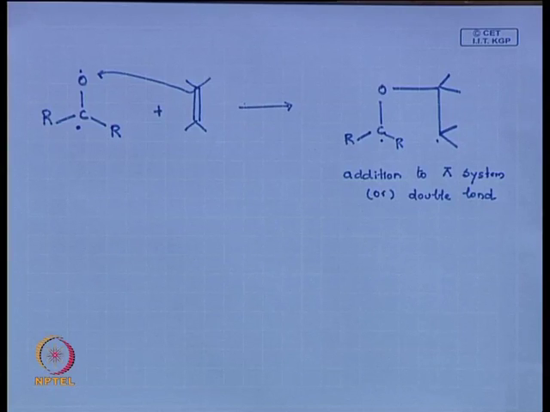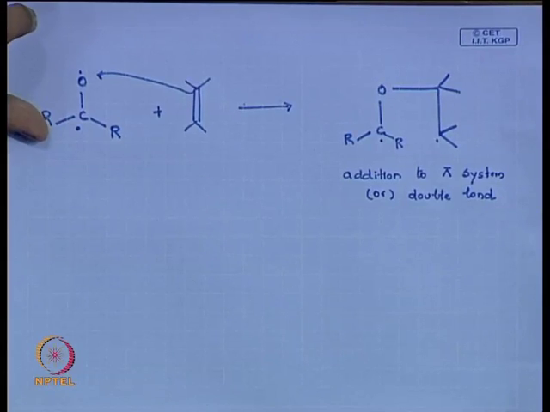So, first reaction we saw is an electron abstraction. The second reaction we are seeing is addition to pi system. So, that is how we are going to move on. See, every 3-hour class I am going to take one reaction and we are going to do, first we will try to understand some theory aspect, then 2 hours we will be doing only the problems related to electron abstraction reaction. Then we will go to addition to pi system.